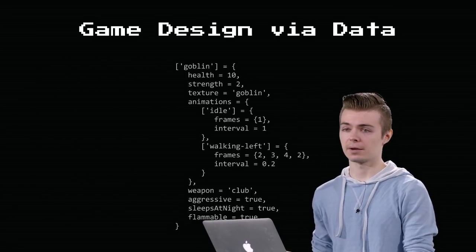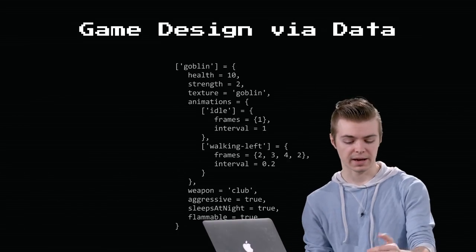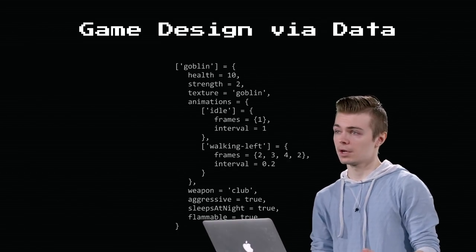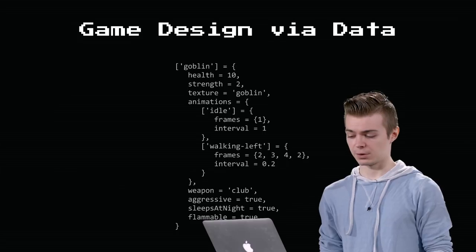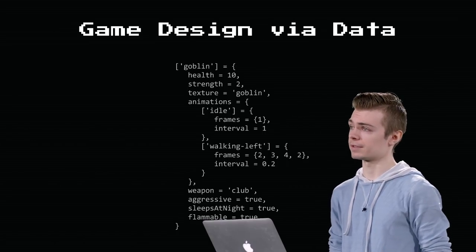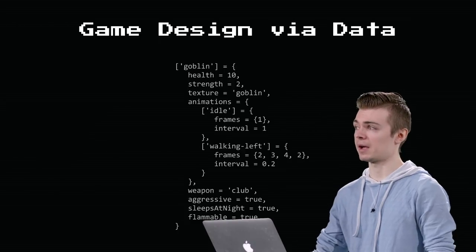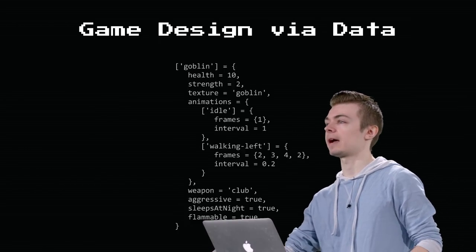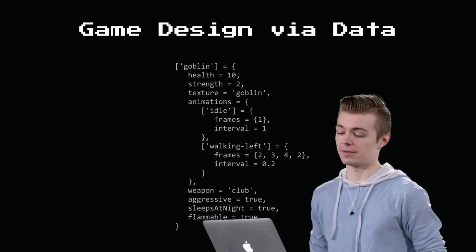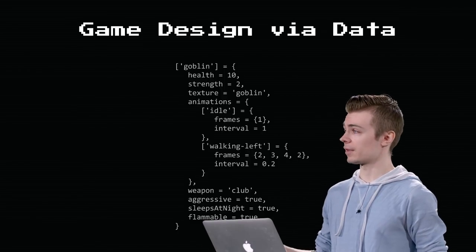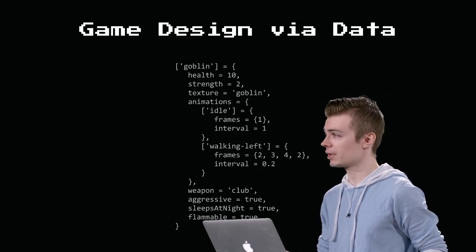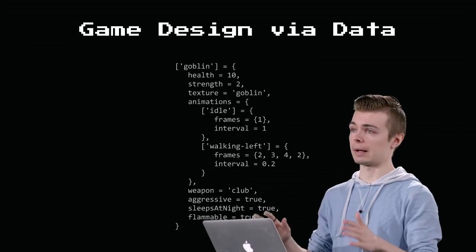So here we've created an arbitrary collection of data, and you could get as complex with this as you want to. The only thing that really matters is whether your game engine supports those fields and acts on those fields accordingly. But once it does, the more things you add, the more possibilities you have for adding new things. So Goblin, we have health, strength. So strength should be accounted for in our game engine. And we're talking in just the general abstract sense now.